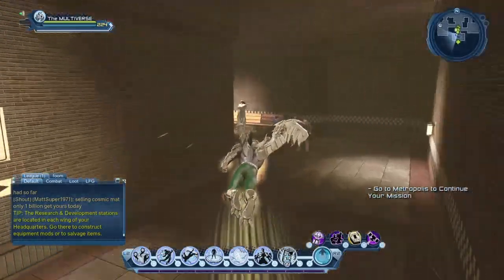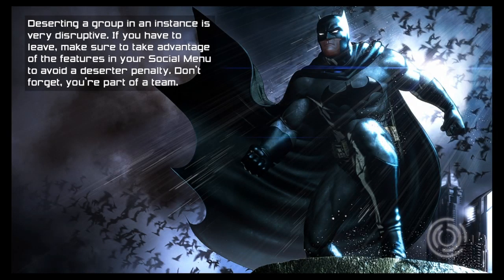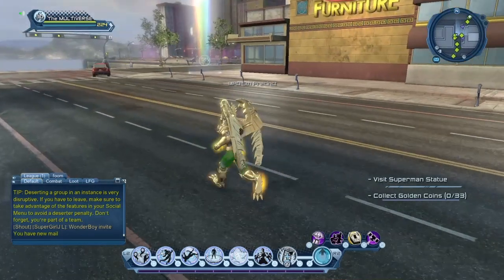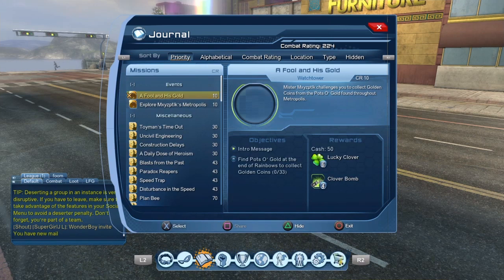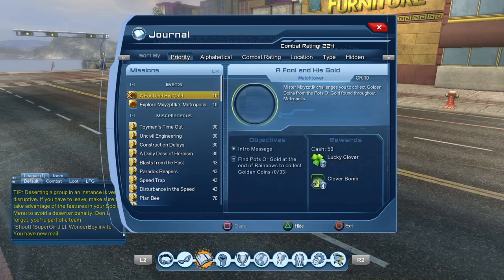So let's go to Metropolis, and then we'll look at the journal in just a second. As you saw, the quest tracker tells me to go to Metropolis. It doesn't tell you a specific place, but you can pretty much go anywhere in Metropolis from what I remember. Some seasonals happen mostly in Gotham, but this one is a Metropolis one. If we look at the journal, there's two missions. There's one where we can go visit the Superman statue, and then it will take us to a couple of other places to see Mr. Mixius Spitalik. But let's start with A Fool and His Gold, which will give us 6 Lucky Clover.